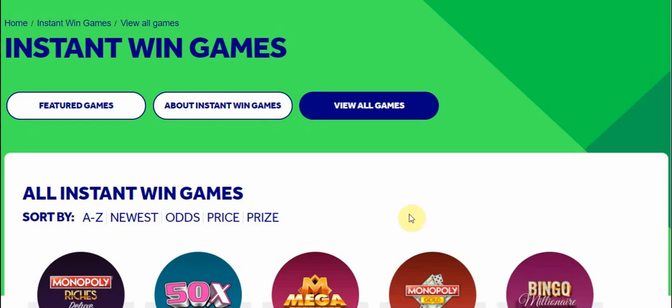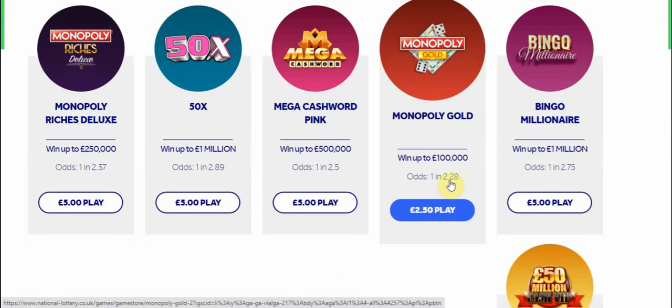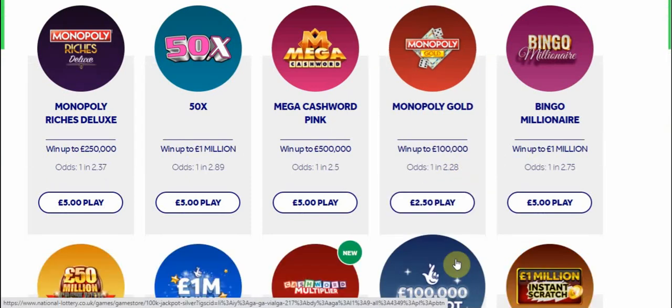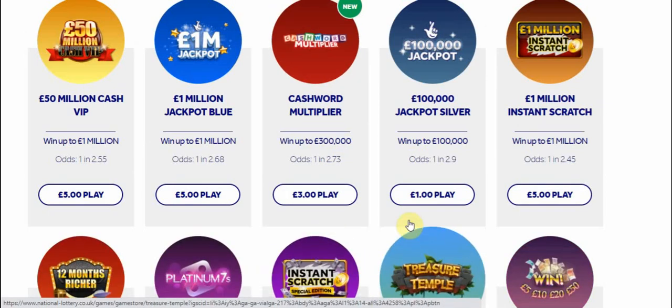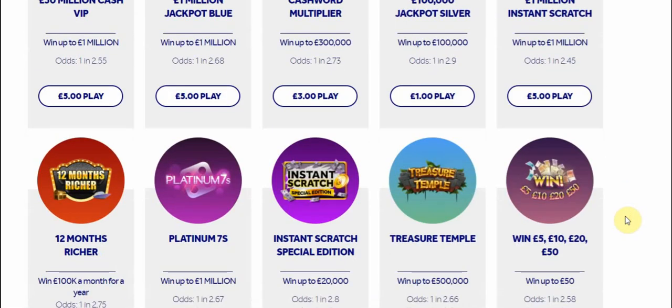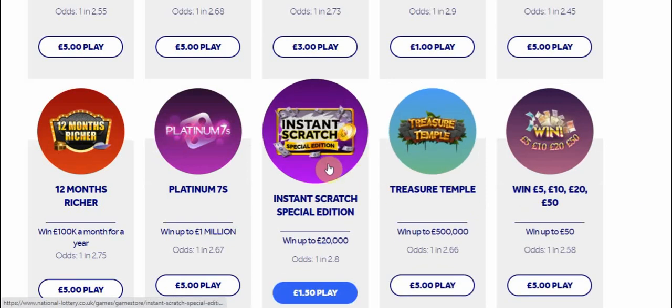Right, and we're back on our National Lottery instant win games. So let's have a look. We're going to play a random selection of games today. So let's see now. Maybe not touch this Cash Word Multiplier, so I'll not try that just yet.